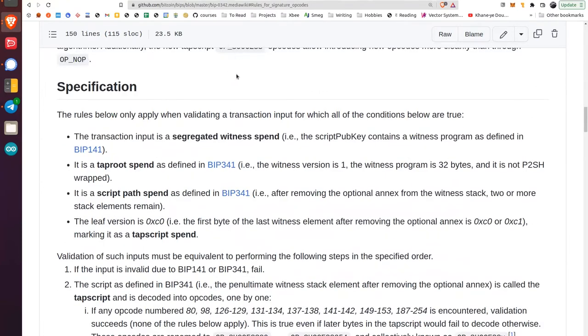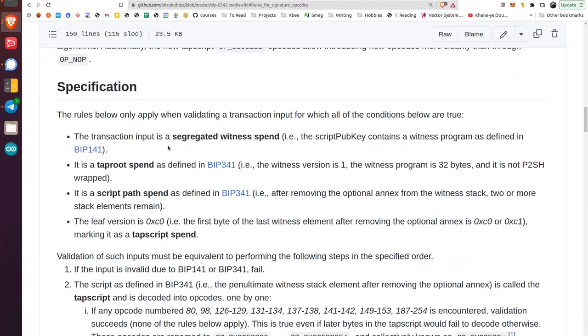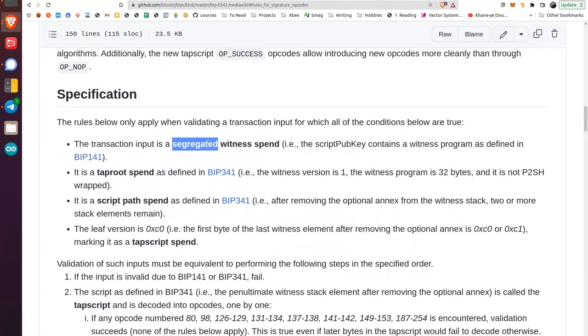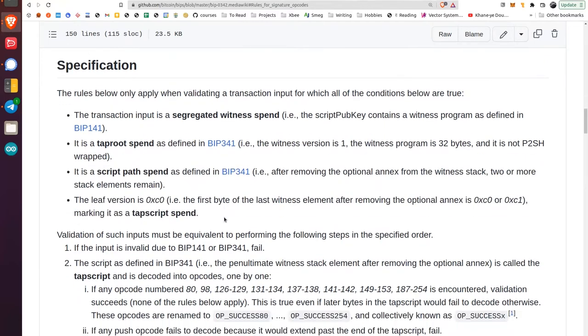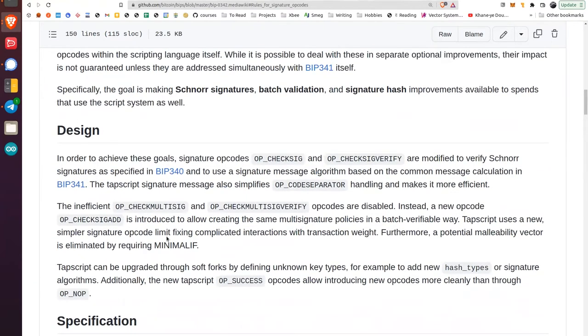Cool thing about BIP 0342 is this really nice specification. It tells you exactly what the conditions are for these rules on these opcodes to apply. So it basically says you have to have an input of a segregated witness spend, it has to be a Taproot, it has to have a tap script path identified as this, and you have to have a certain leaf version. Anyways, I'm gonna hand wave over this, but it's kind of cool because this BIP at the top tells you exactly which inputs. Transaction input, yeah. So when you're looking at a transaction input, it has to pass these four kind of filters in order for the rest of this BIP to apply to it, which is cool, right?